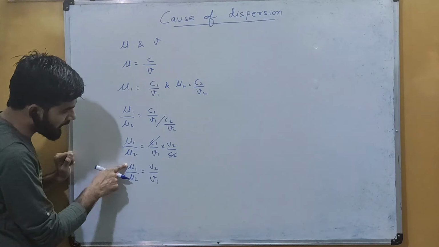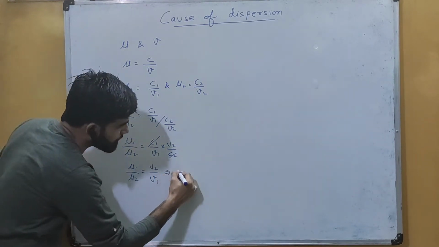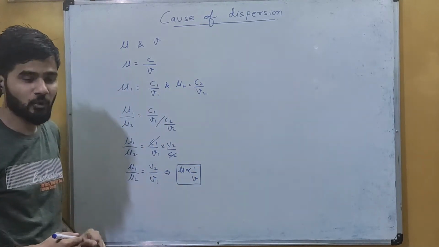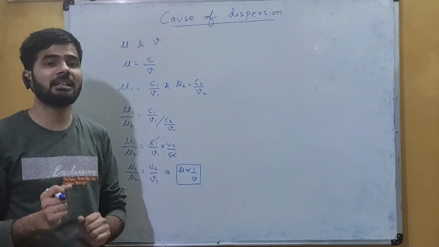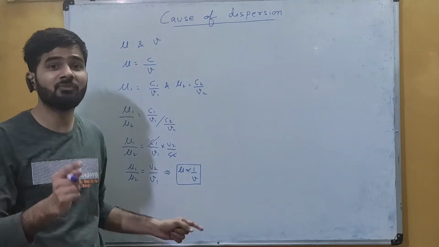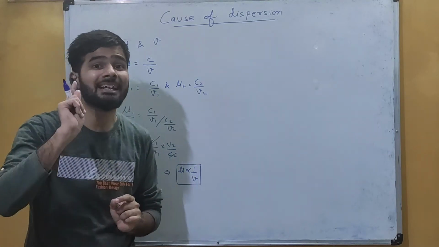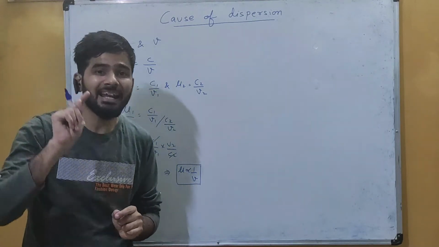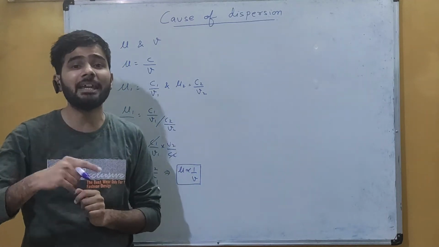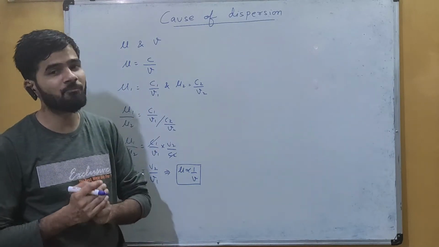And you can see here this mu1 and here we have v1. Here mu2, v2. So from this I can write that mu is inversely proportional to the velocity of light. मतलब यहाँ पर जितना ज़्यादा एक मटेरियल का रिफ्रैक्टिव इंडेक्स होगा उसके अंदर वेलोसिटी उतनी ही कम होगी. We have seen theoretically that the medium will be called a denser medium, optically denser medium, in which the speed of light will be less. And similarly, in case of the optically rarer medium, the speed of light will be more. So that is the actual mathematical relation between the refractive index and the velocity of light.